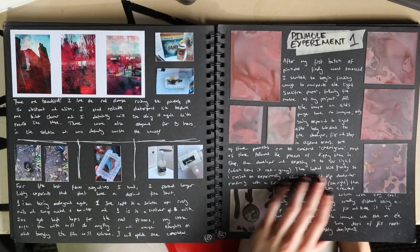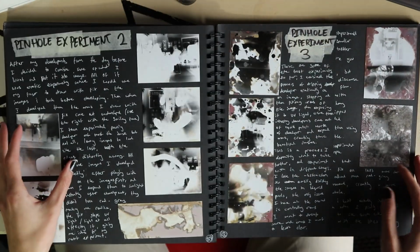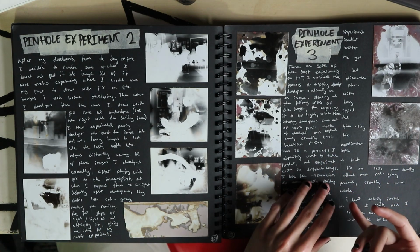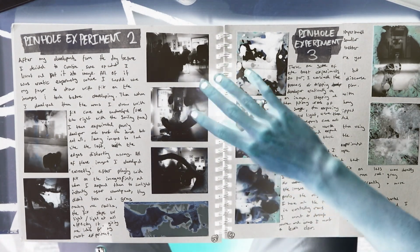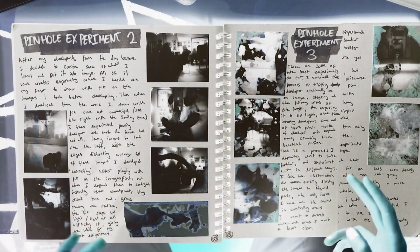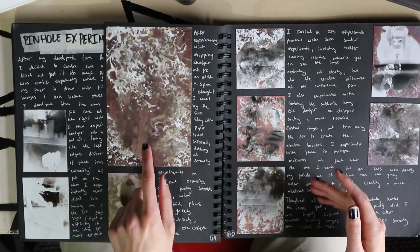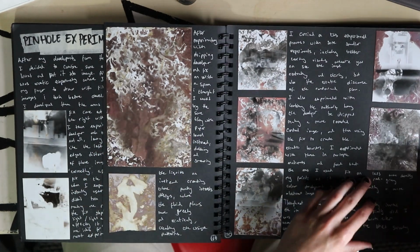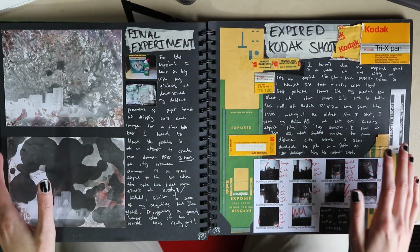We've got more pinhole experiments here. I think these are actually chemigrams. Oh yeah, these are all chemigrams. These look really cool. Again, probably should have sleeved them. I would have loved to actually have scanned these and inverted them because as they are pinholes, they are all negatives, so you don't really get to see the positive version of the image, but they still have a style, which I don't hate. Nice big one there, stuck in. I can never take that out now, that's great. Sorry, this stuff looks so cool. It's good to know I love my work so much.